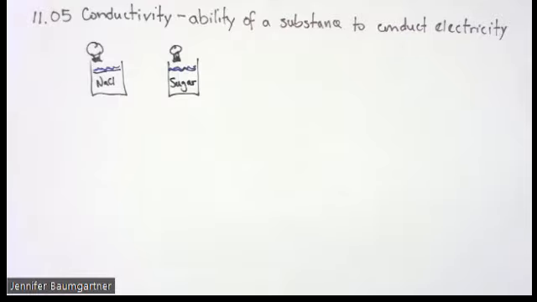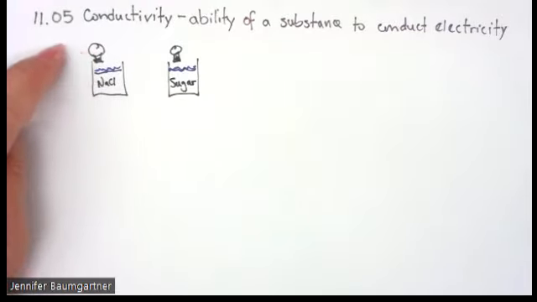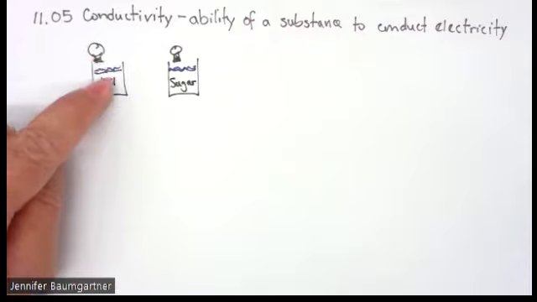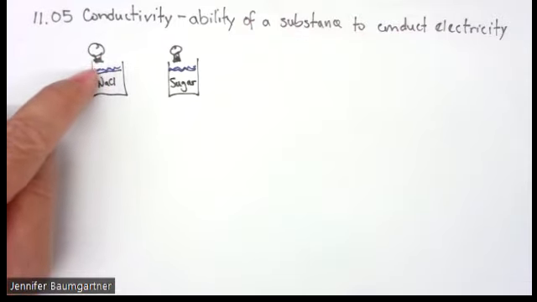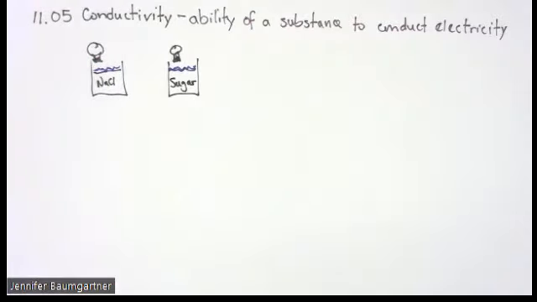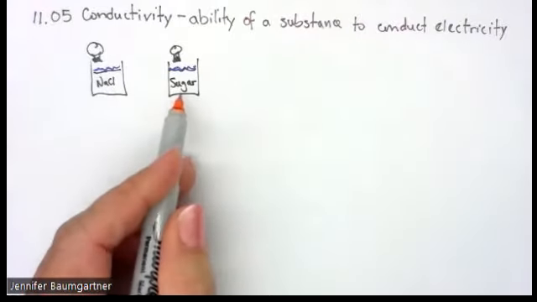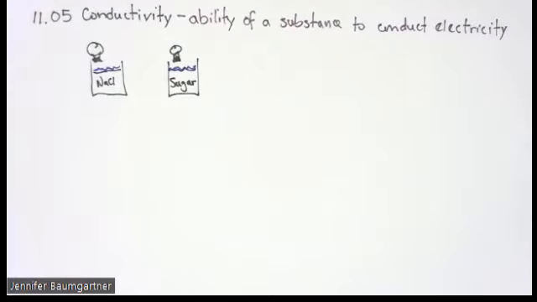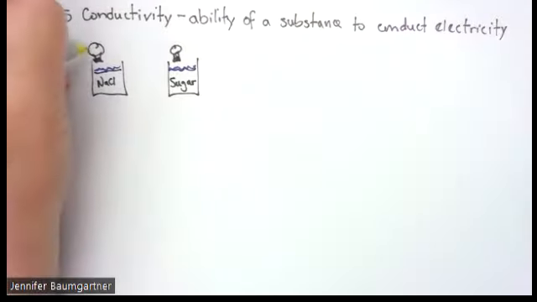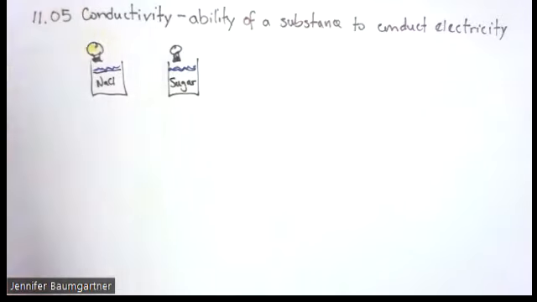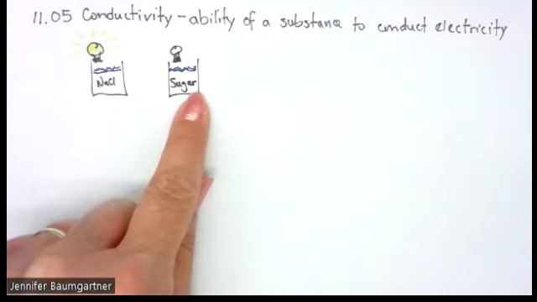When I take this conductivity bulb and it's plugged into the wall, so there's current that runs into it, and then there's a prong, but there's no way for the bulb to light up because the circuit isn't complete. The only way that this can light up is if, when you put it into a solution, the solution can conduct electricity. So I'll put it first into the sugar water and nothing happens. And then I'll put it into the sodium chloride solution, and lo and behold, the bulb will light up nice and bright. So why is it that this is able to carry a current and this is not?